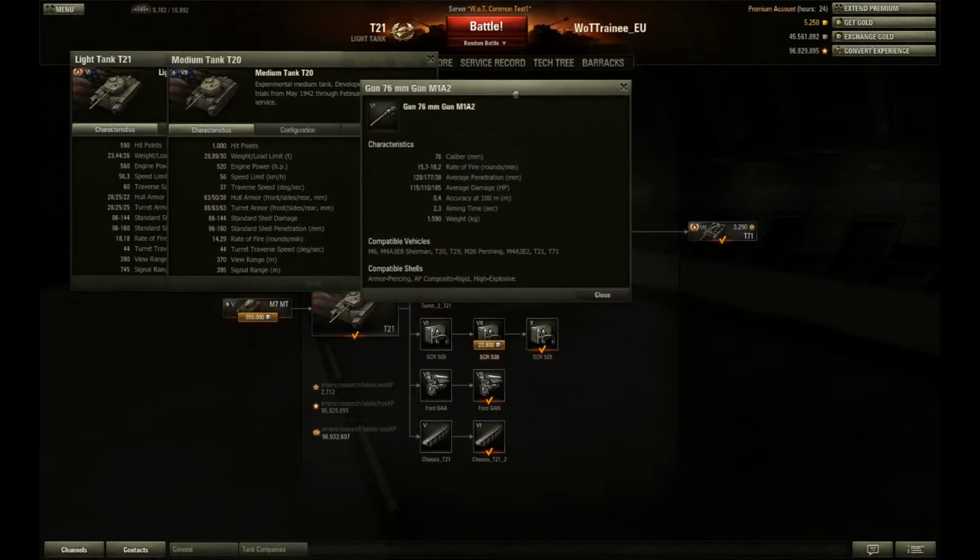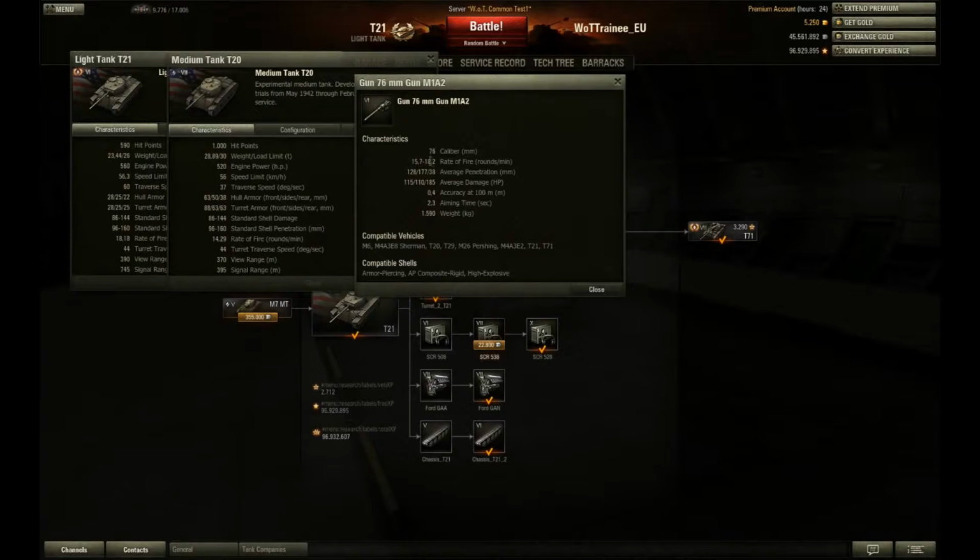But it's the same gun. It just fires a lot faster. It's the fastest, 18 rounds per minute. But as you saw in the battle, my ammo rack was killed fast, and I lost all of the advantages that I had with this tank.